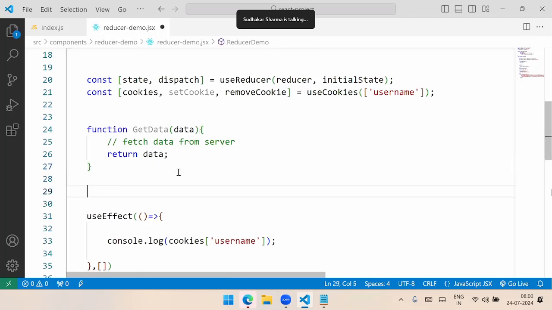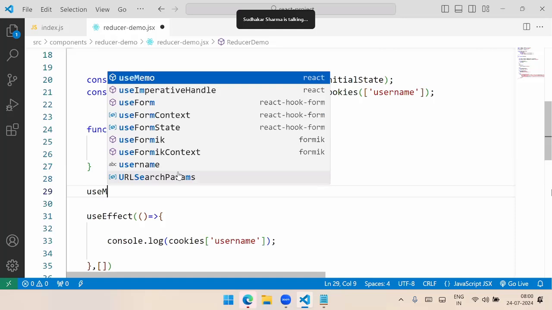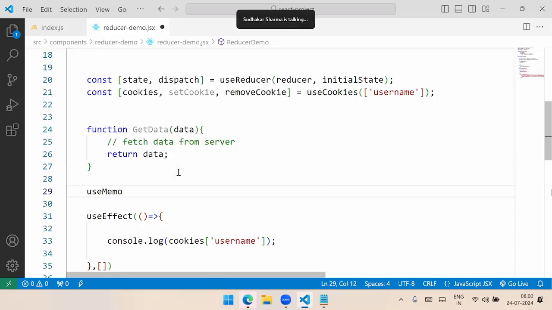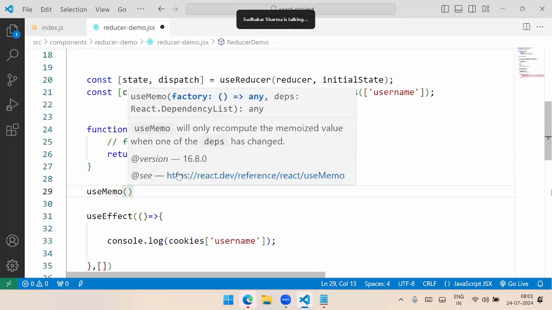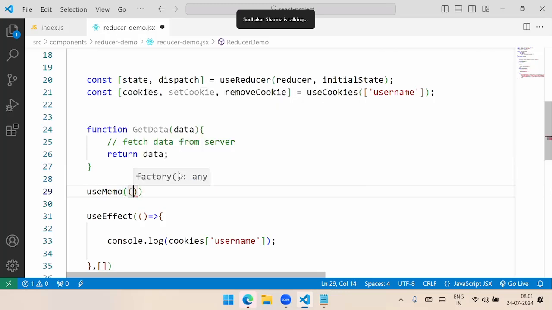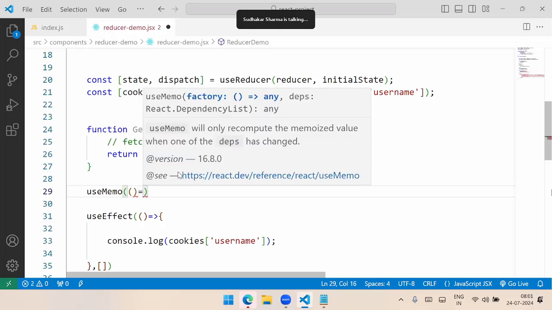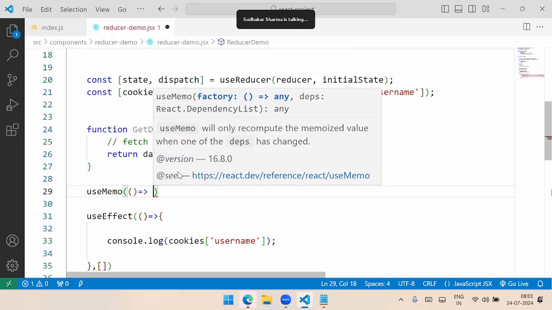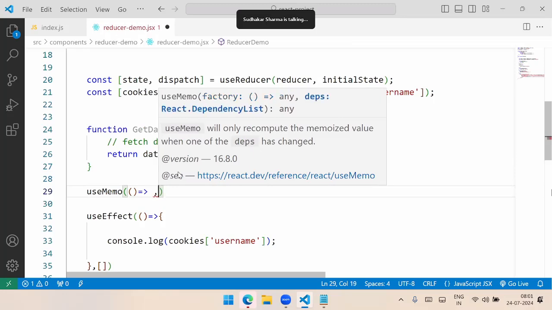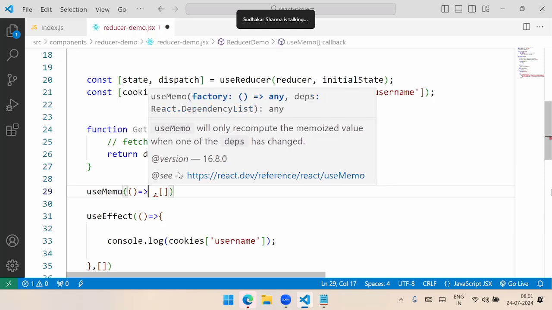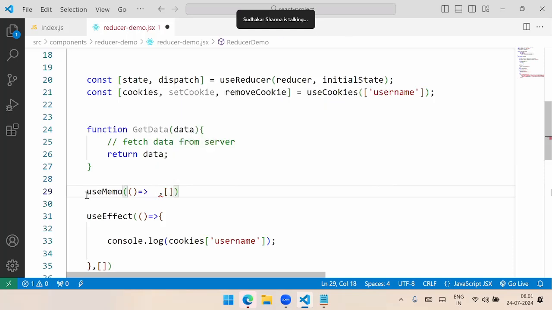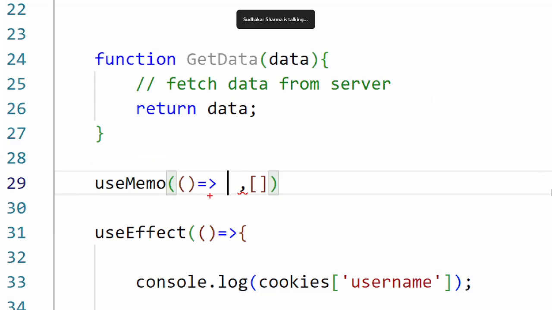Then generally what we do, we use useMemo. useMemo uses a callback function. In this callback function, it will use the dependencies also. Whatever data is coming from a function, it will return that and give it to memory.